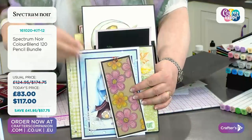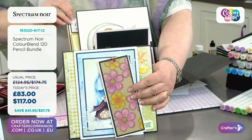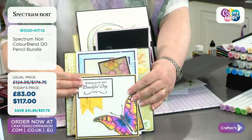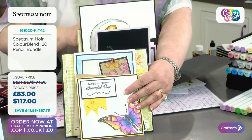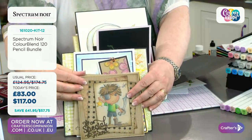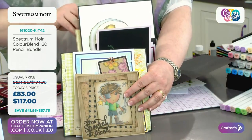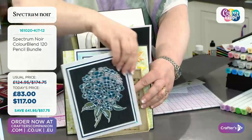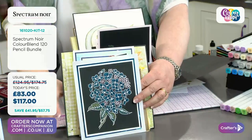Look at all of these. Aren't they just sensational? The colours on these are incredible. Now, look at that butterfly. How vibrant is the colour of these? And all of these that I'm showing you now have all been done with pencil, on craft card as well. They're going to work beautifully every single time. And of course, don't forget, you can colour black card with them as well. So clever. I love them.